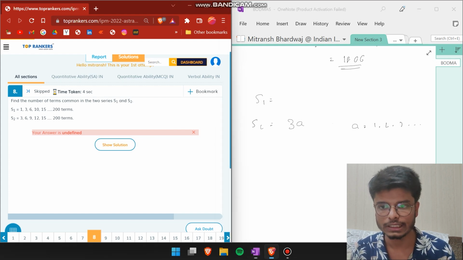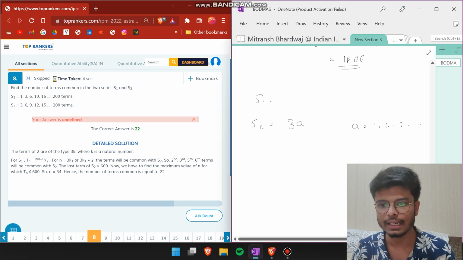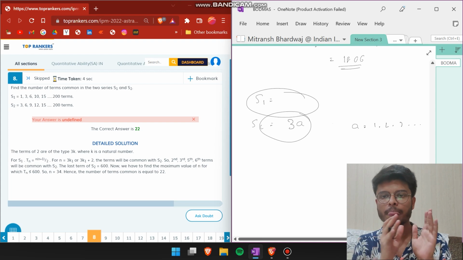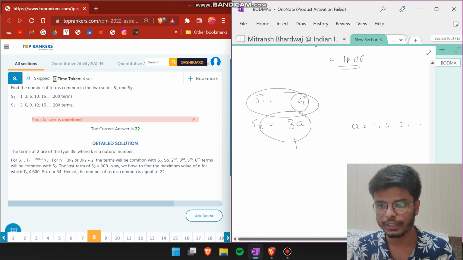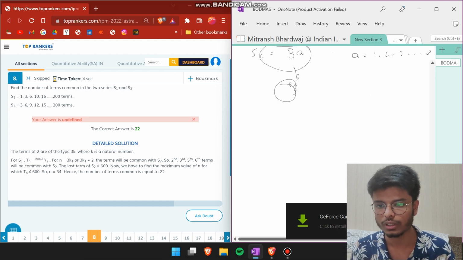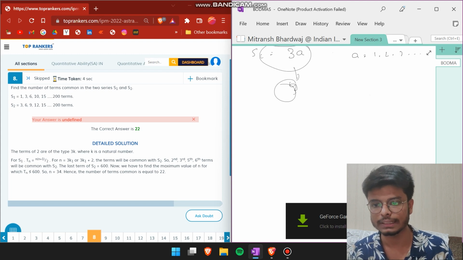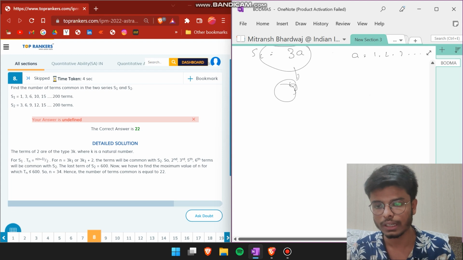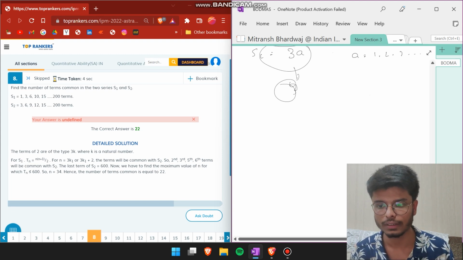Now for S1 you need to find the equation. So if you find the equation, then you can just simply check how many terms are common here by seeing the LCM of the two. Basically, let's say every fourth term here is equal to every third term here. That means... I'm not saying that this is true of this case, we're not solving that, but the strategy will be to figure that out.